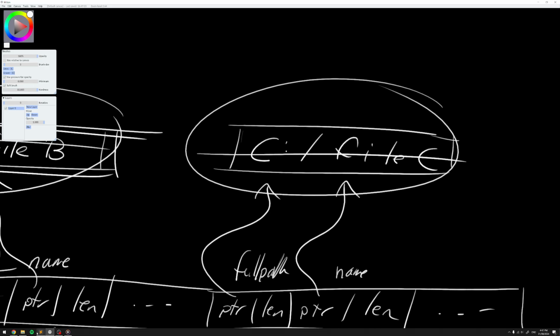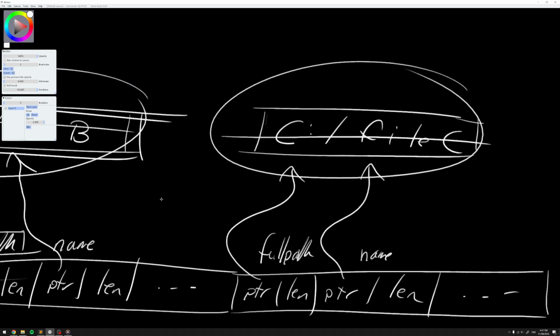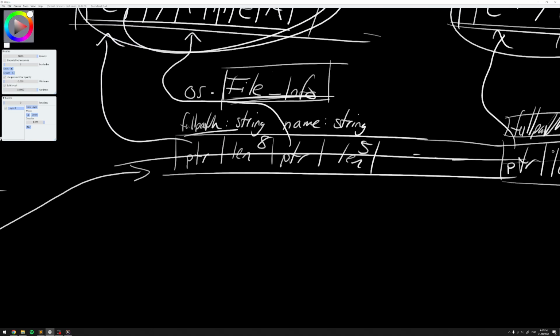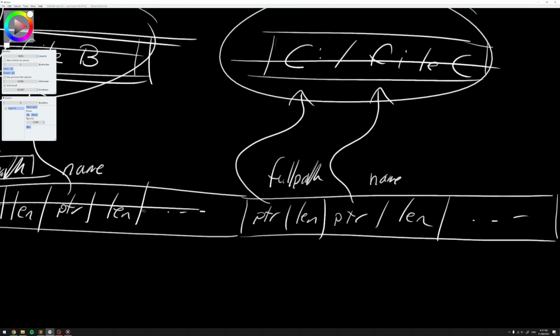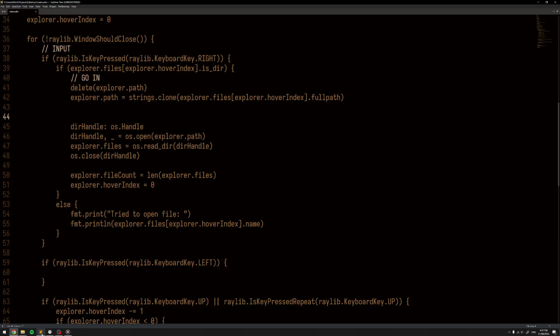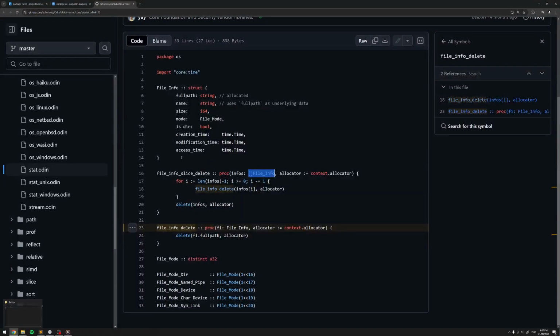Okay, and then because obviously our array is allocated as well, it'll actually free this entire block here, right? You can see that there. So all we've got to do is call this function with our files. The function is called file info slice delete.